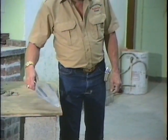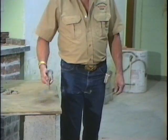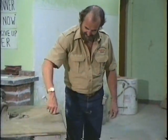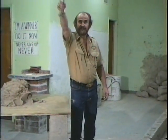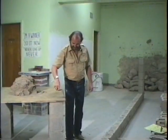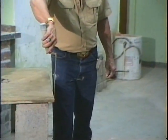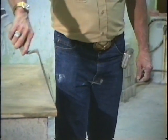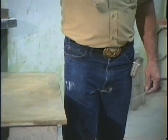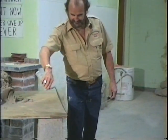I don't want to see you going like this, going like this. If I have to, I'll make you bring your arm up like this. Bring it up, turn it upside down, bring it down. I'd rather see you doing this than doing this. Okay, now, as you can see, I don't want you holding it straight up. You've got to be in at an angle. At an angle. Turn it upside down. At an angle. Not straight up, but at an angle.